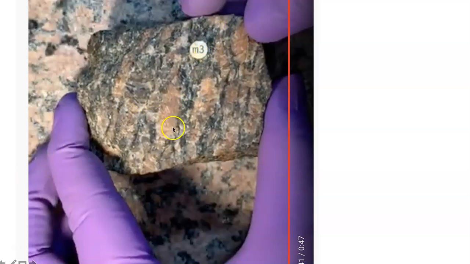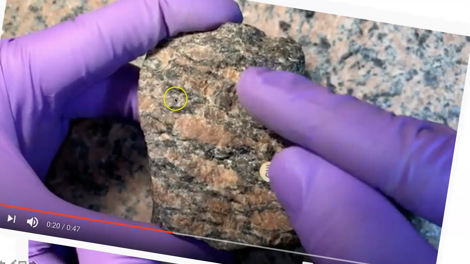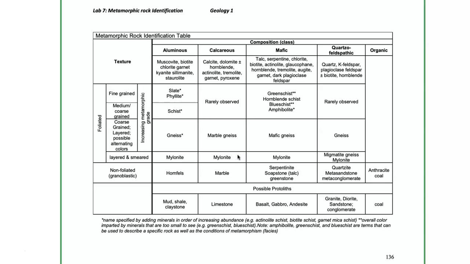And what we can see with mineral number 3 is that there's definitely a foliation in here. We have bands of dark and lighter colored minerals. And the lighter colored minerals are a distinct pink or salmon color, indicating that these are probably pink potassium feldspar minerals. And the dark ones are undoubtedly mafic minerals. So this is clearly foliation, and it's a very coarse foliation. The minerals are big. We can clearly see the difference between mafic and felsic minerals. So we're going to say that this rock is foliated, and we're going to go with coarse. So somewhere in this row. And then, because I saw potassium feldspar, I'm going to go with this column.